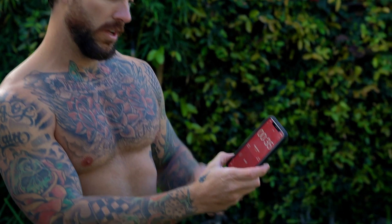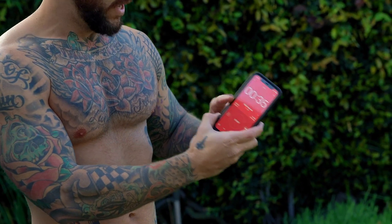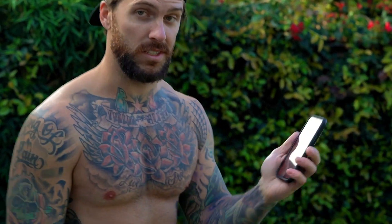You can do this in a hotel — it's meant to be done in a small space. You don't need an open area like this. You can do it in a hotel room or inside your house. As long as you've got enough room to put your arms out, you can do this workout. I use a timer on my phone set to 35 seconds, and I allow myself five seconds to switch to the next workout. Let's get started.